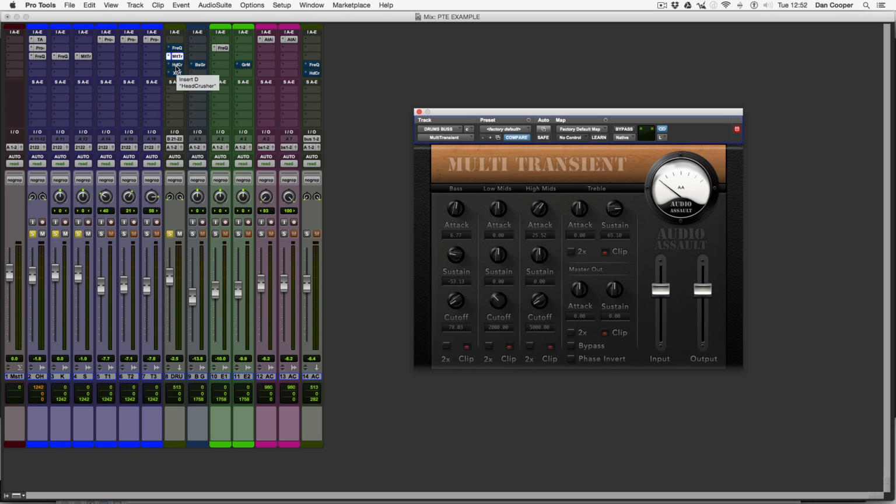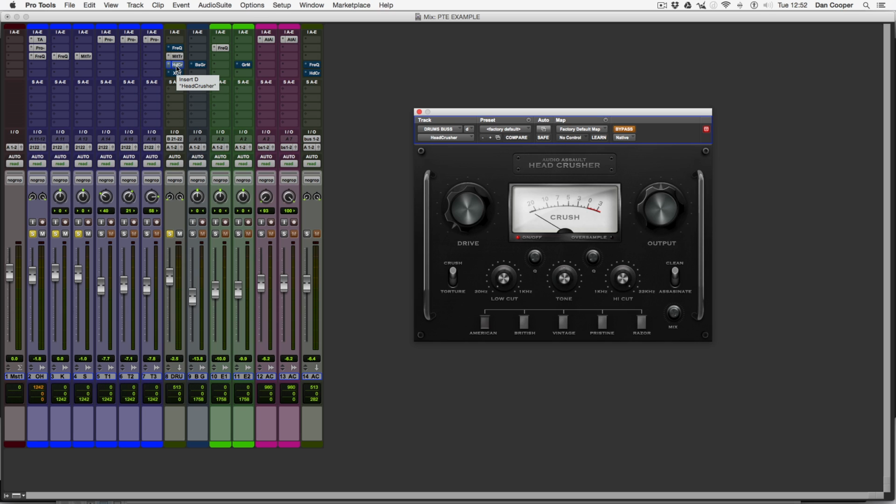So let's have a look at the next thing we can try, which is the Head Crusher. This is the saturation-style plugin that they've got here. I'm just literally going to play with it and talk you through what's going on with these drums. So let's hit play, put everything back in, the toms, which I gated earlier. Okay, just going to turn this knob up called drive. Pull the output down a little bit. Bypass. That's adding quite a lot of grit. Can go quite far.